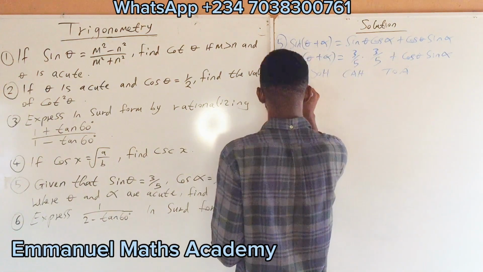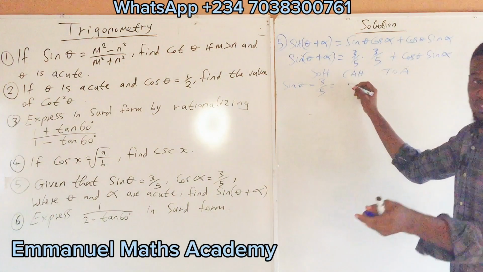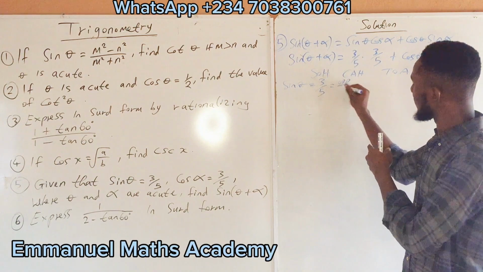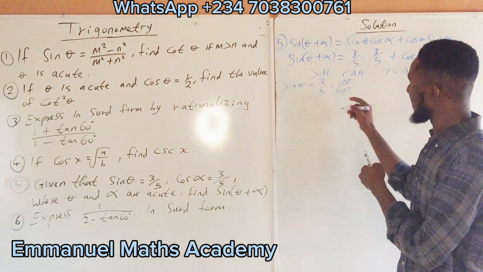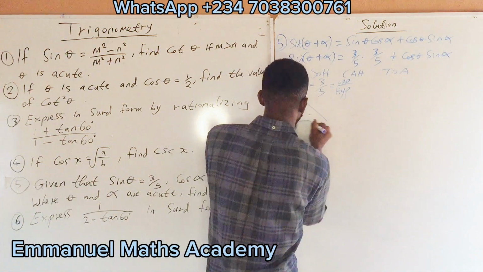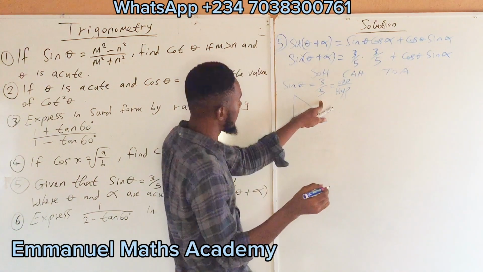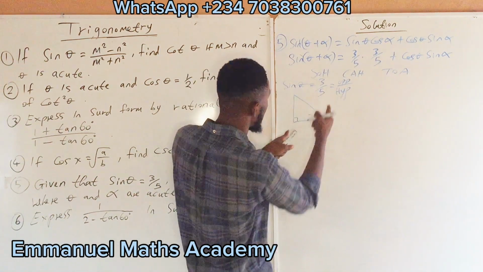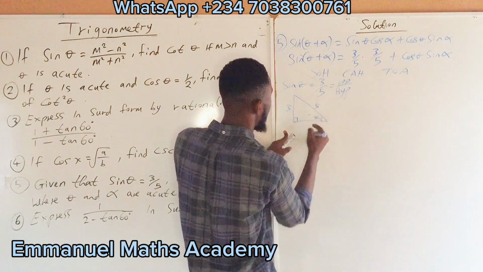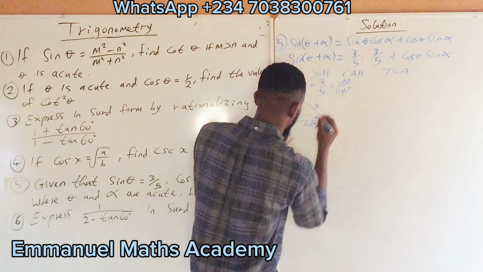So from this, using this acronym, if you have sine theta equal to 3/5, this is equal to opposite over hypotenuse. And from this angle, this is the theta, right? So what is our opposite? Our opposite here is 3. Our hypotenuse is 5, right? And this is the adjacent, which is unknown, right?